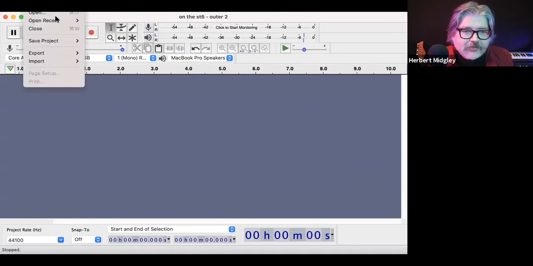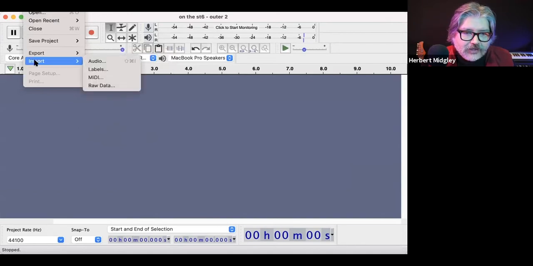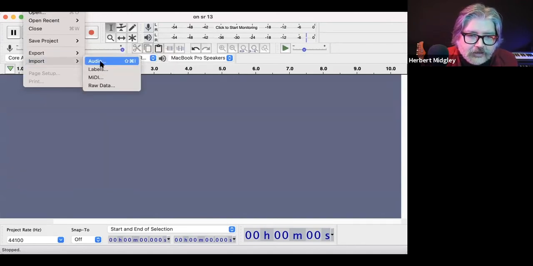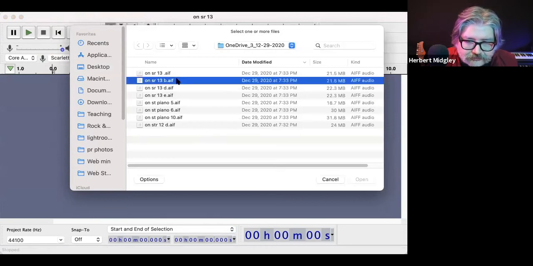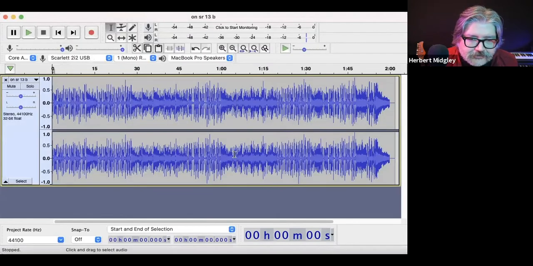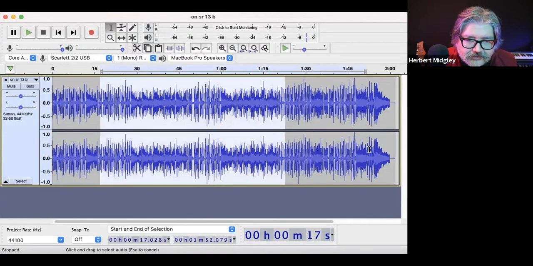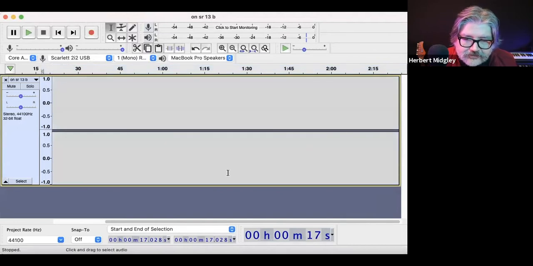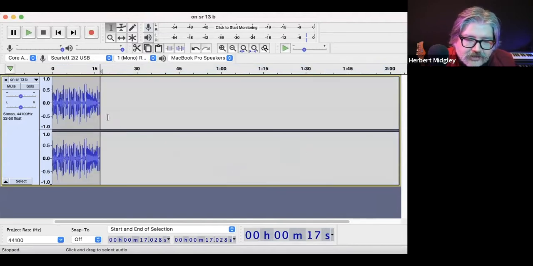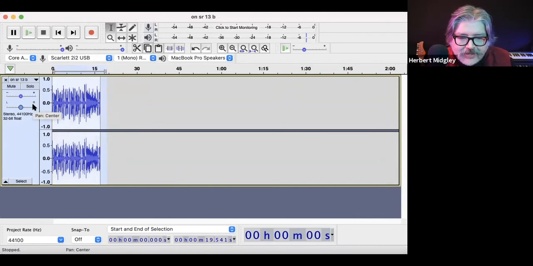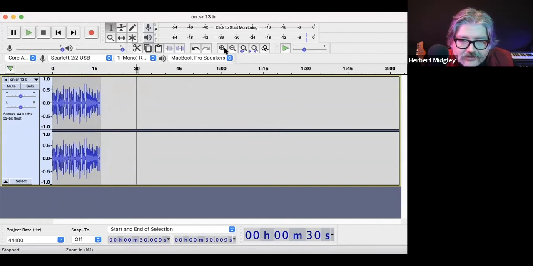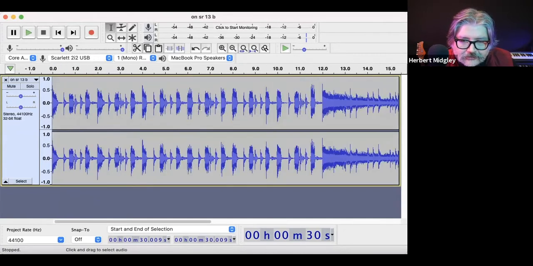So the first thing I'm going to do is go pick an audio file. This will be good for the outro music. So we'll just use this here. And I'll use the first, I don't know, 15 seconds of it. So I can just highlight it and then delete it. The other option I can do is just highlight what I want, copy and paste it, and make a new document and paste it into that. But I'll just go this route here, and then I'll use this button here to make it where I can see it a little bit more.